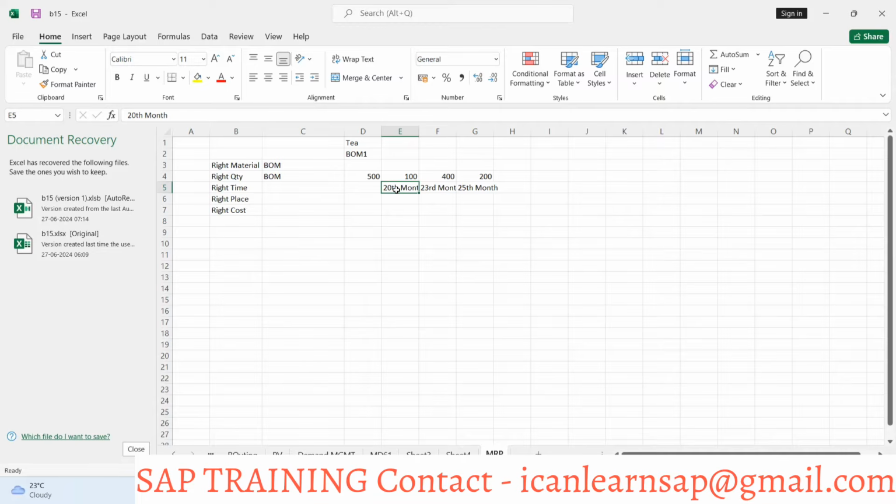If those materials are available in stock, it's good. If those are not available in stock, at what date should they be available? If you are doing the assembly on the 20th of the month for the engine, then before that, at almost the 18th of the month, or the 17th of the month, you should have all the stock available.